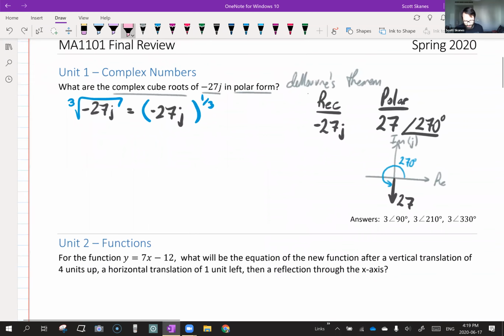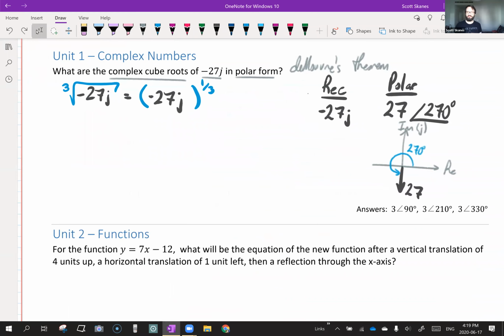Now, what was the original question? We begin from the right angle. We begin from what's called the positive real, or we start from the right, and we just go from there. You'll always start at 0 this way, and then you go around like that. All right. What was our question? We needed the cube roots. I'm sure that once I start writing this, you will remember it. We're trying to get the cube roots.